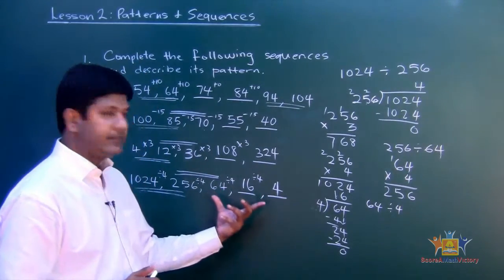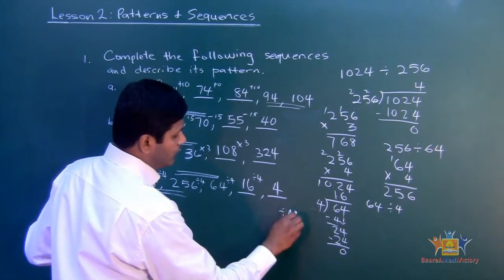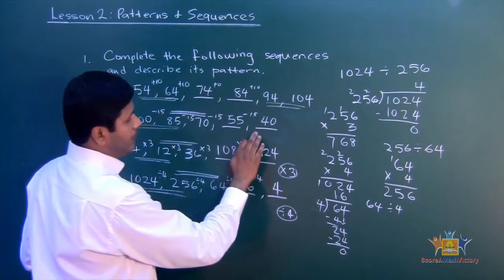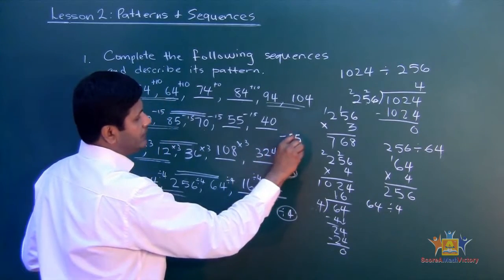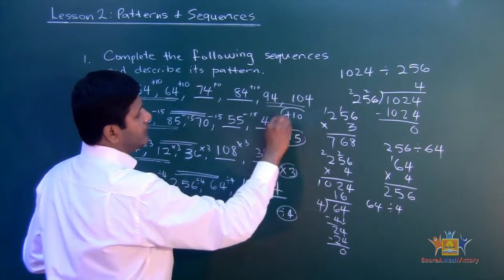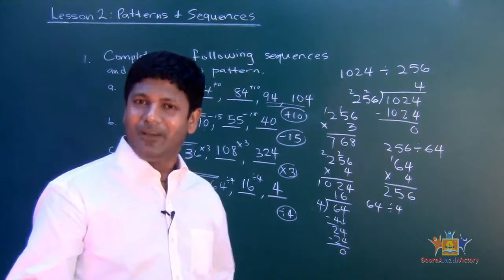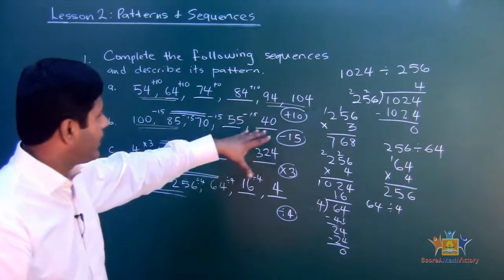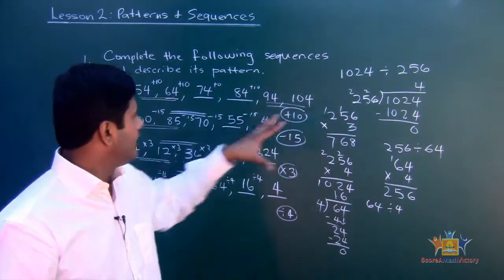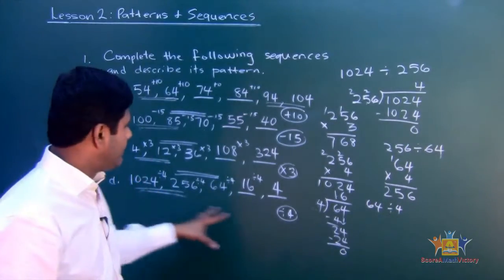So what kind of pattern is this? Very good. Dividing it by 4. And what kind of pattern is this one? Multiplying it with 3. What kind of pattern is this? Minus 15. Okay. And what kind of pattern is this one? Plus 10. See that? Pretty easy, isn't it? Alright? So make sure you understand this, alright? Plus, now how to find if it's adding, how to get to it. And then if it's subtracting, how to get to it. If it's multiplying, how to get to it. If it's dividing, how to get to it.